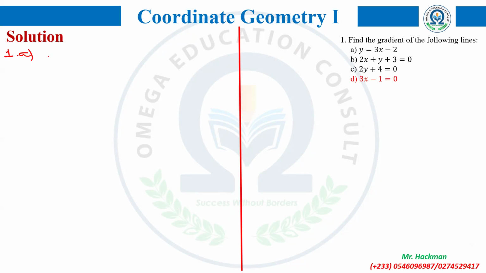So what do you do? We extract. What are we given? We've been given y is equal to 3x minus 2. And if you remember the steps, we are told to write the given equation in the gradient-intercept form, if necessary, or make y the subject. You can see that in this equation, y has been made the subject.